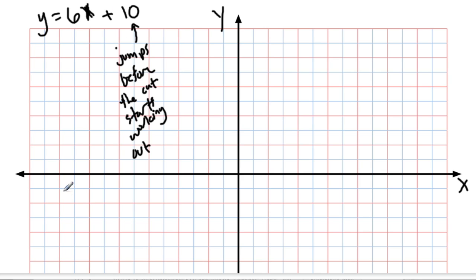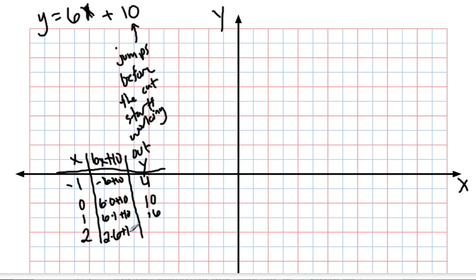We have 6x plus 10. Let's try a couple values of x. It's pretty good to use a negative value, a zero value, and a couple positive values. Our equation is 6x plus 10, and we want to know for each of these values what would the number of jumps be, y. So plug these numbers in: 6 times x plus 10 each time. x is negative one, so 6 times negative one is negative six plus ten, that is positive four. Here we're plugging zero in: 6 times 0 is 0 plus 10, which is 10. Then day one would be 6 times 1 plus 10, which is 16. And for day two it would be 2 times 6, or 6 times 2 plus 10, which is 22.